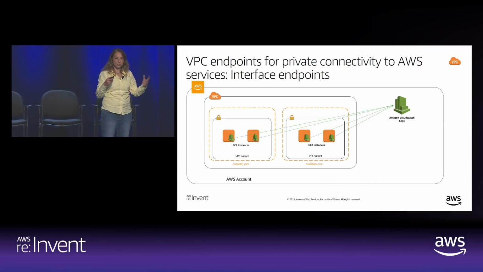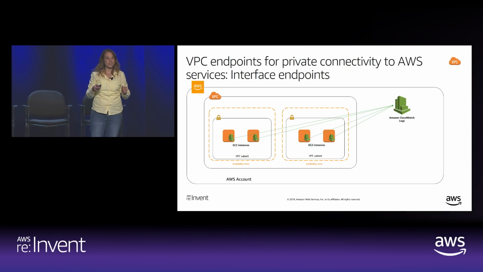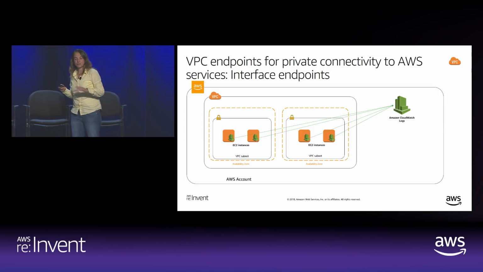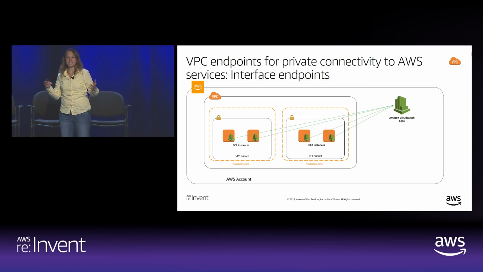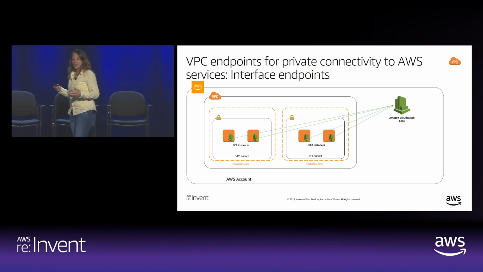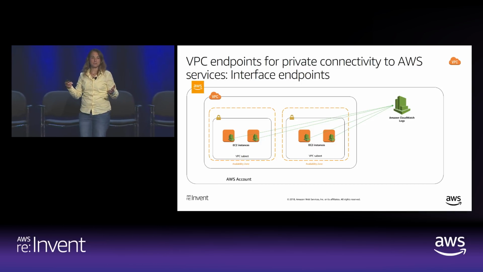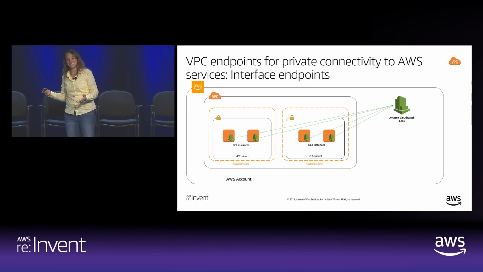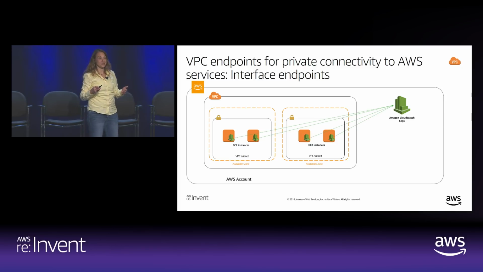Now, VPC endpoints work for your own services if you put them behind a network load balancer, but importantly, they also work for access to AWS services within your VPC. What I have up here is a very common scenario. I'm running an application on EC2, and my application, like all applications, produces logs. Logs are fantastic. They're great for debugging, great for understanding how your users are using your service, and great for security analysis. CloudWatch Logs is AWS's log service. It's a place you can ship your logs where they get aggregated in one place with great analysis tools that you can run over them.